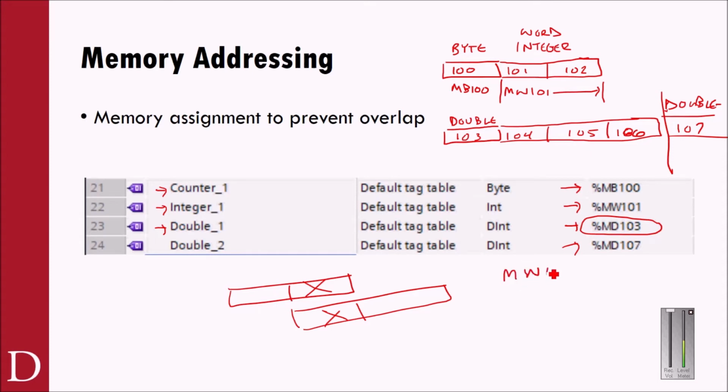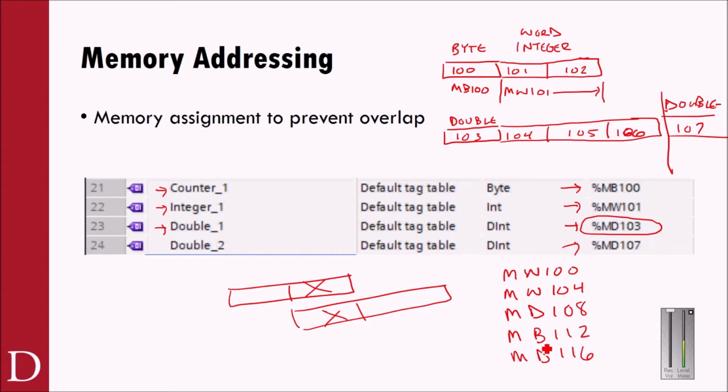So I'm going to go MW100 maybe is where I start. And the next one I'll go is MW104. And regardless of what that next one is, MW108. And maybe the next one is just a byte, but I'll still go 112. And for the next one, MD, I'll still go 116. Now, what's the danger there? There really isn't any. There's plenty of memory.